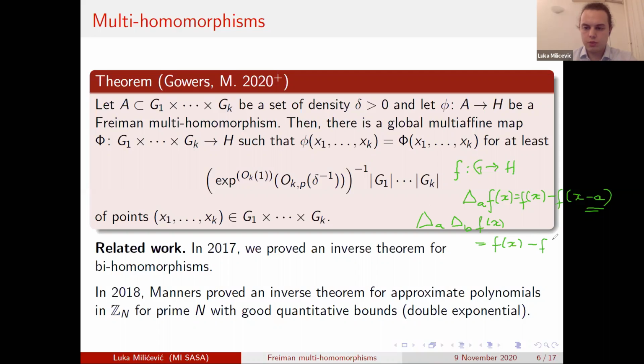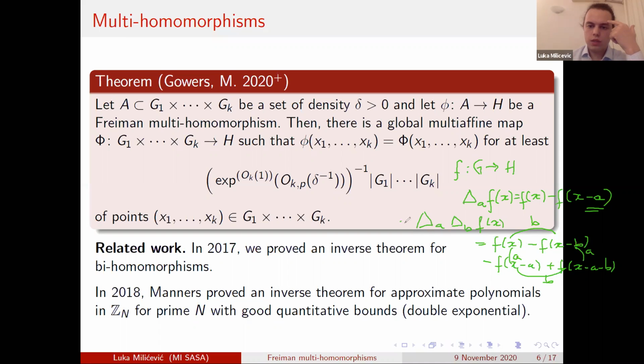you apply a derivative with difference b, and that gives you f of x minus b. And then you apply another derivative, which will produce more terms. And you get this thing here. So one can actually think about this as an additive square, because here you move by b, and here you move by b, or maybe an additive rectangle, here you move by b, here you move by a. But another way to view this is that you actually get an additive quadruple.